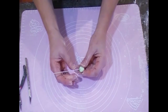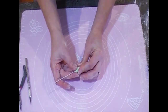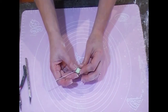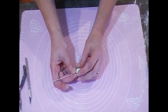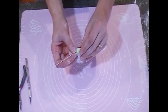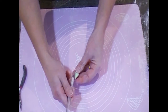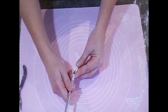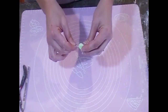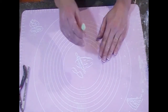Insert your wire, taper the tip, make sure that your teardrop slash garlic clove looking bud is adhered properly, and then imprint three lines to give it the indication that you've got three petals. And dry.